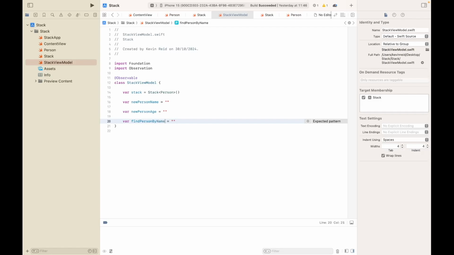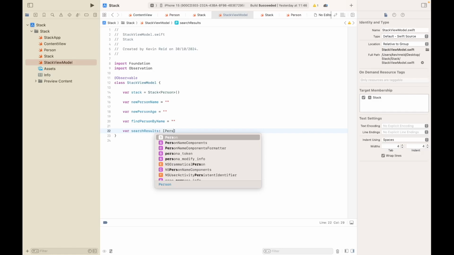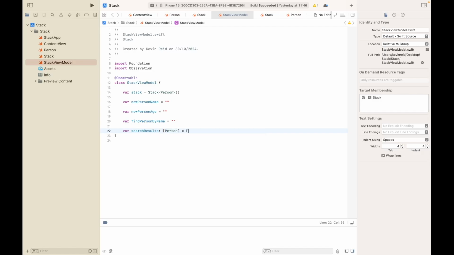That's a better variable name. So the purpose of findPersonByName is to enable the filtering. And then we need another variable called var searchResults that holds an array of Person objects.